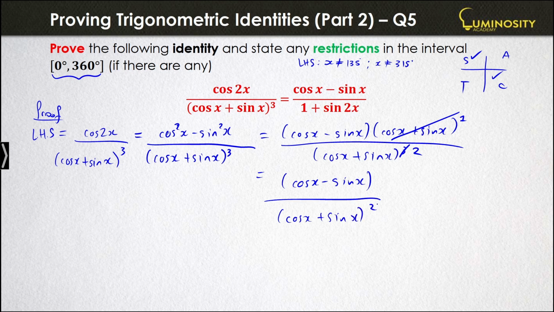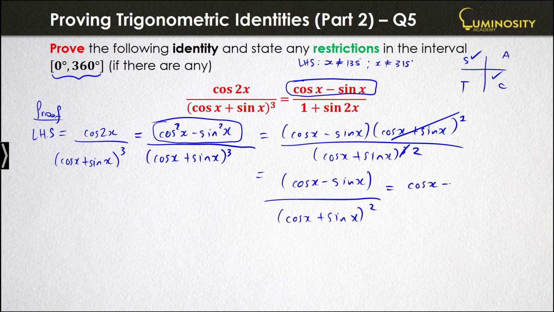Now, I know I'm on the right path because look at this motivation. The right-hand side has a cos x minus sine x. So that was even more motivation to choose cos 2x as this variation of its identity. Okay, so the right-hand side can give you clues. Always look on both sides and see which identity you should use to make it look like the other side. Okay, so we're almost there.